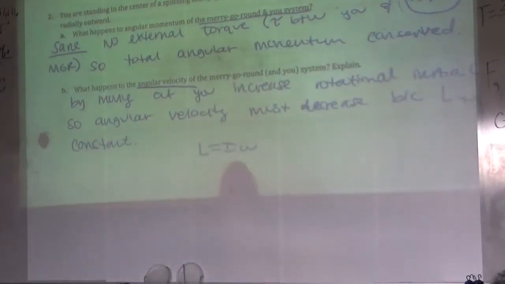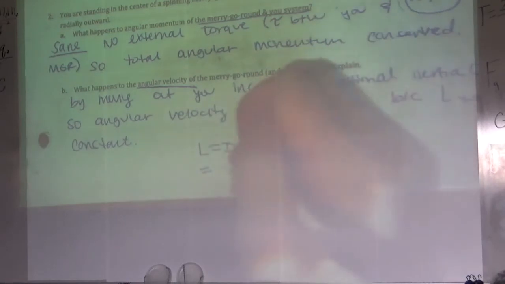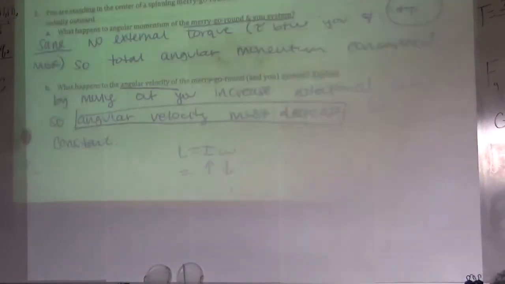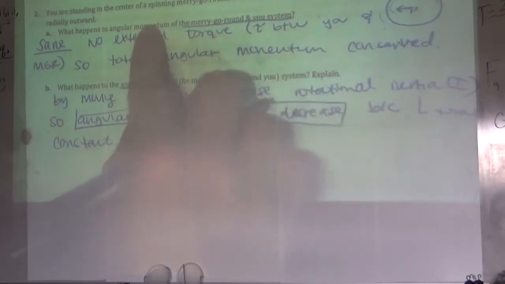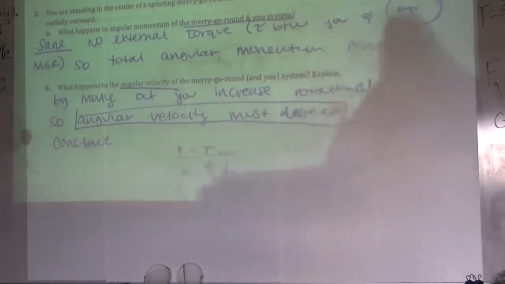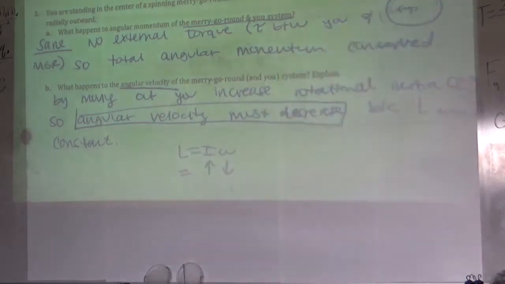So a lot of times we like to just show this relationship really quickly. If this stays the same and this increases, this must decrease. So you would say your answer is that angular velocity would decrease. It's now going slower. Now back to what I was saying before, you know the total angular momentum stayed the same. Your angular momentum is actually increasing even though this is starting to slow down because your I is increasing because it's mr squared. So the more you increase r, the more your I goes up.